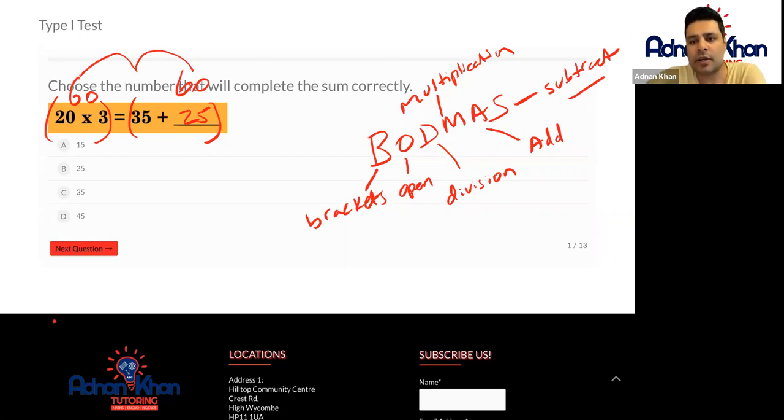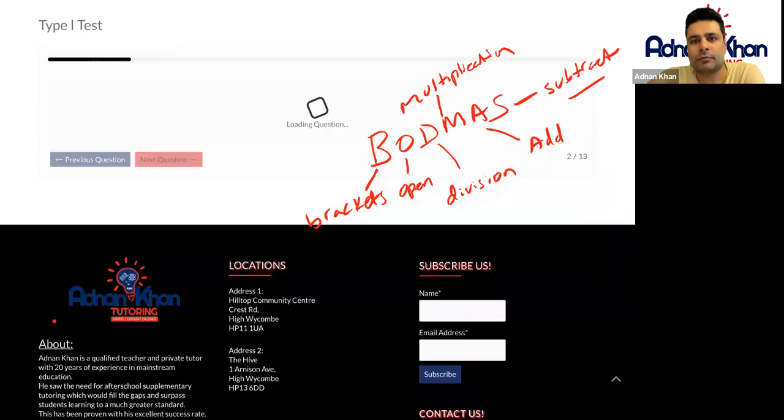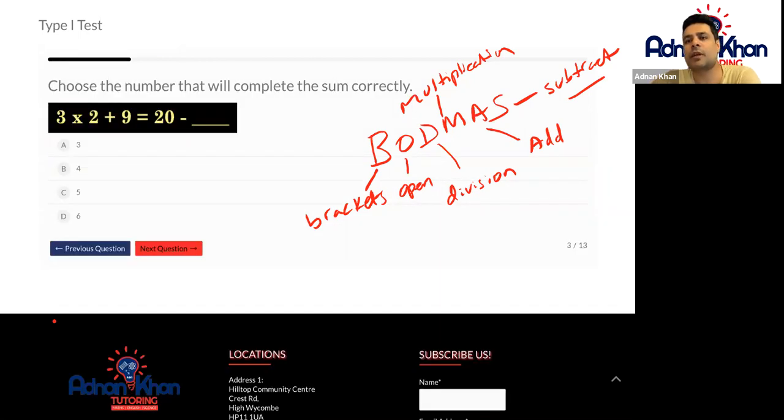But let's just quickly move on to the next question. I'll show you how the BODMAS actually works. So we'll go for 25 here. Okay, so now we've just come to one of the example questions where we can actually use the BODMAS formula. So first of all, we always have to open up the brackets if there are brackets. If there are no brackets, let's move on to the next one, which is D, division. Can we see a division question there?